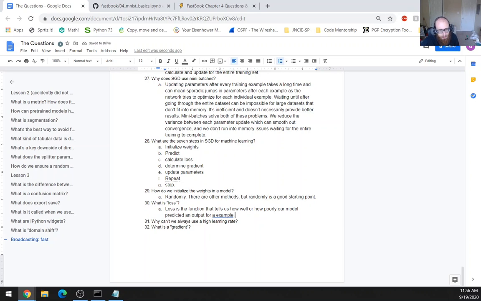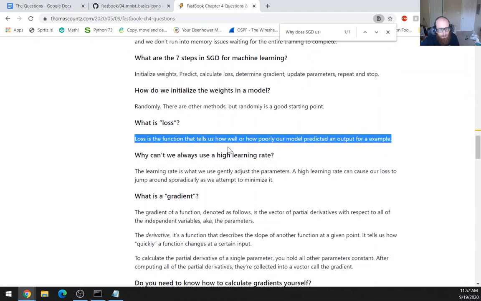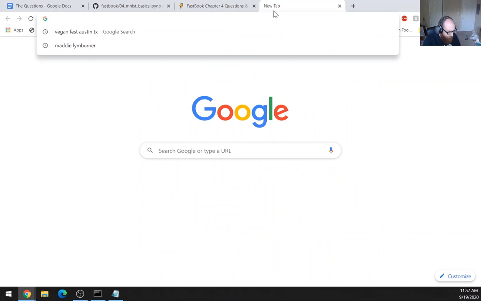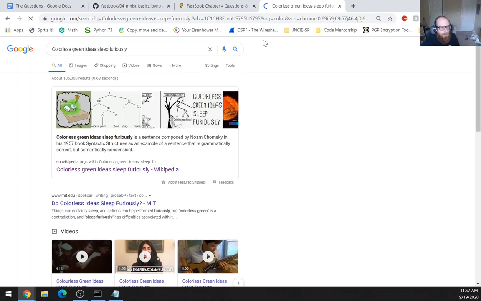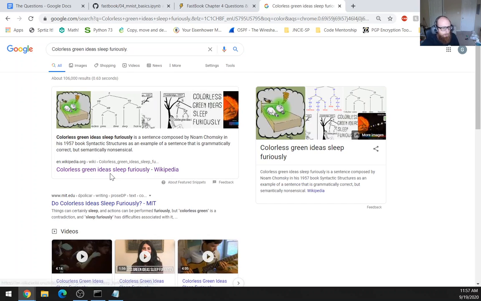Why can't we always use a high learning rate? The learning rate is what we use gently. Let me put it this way: colorless green ideas sleep furiously.